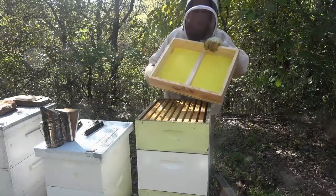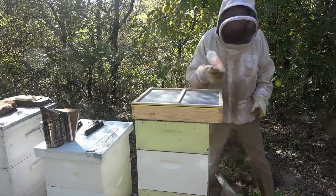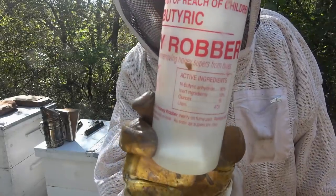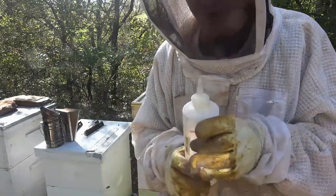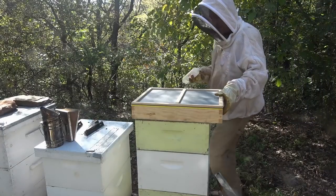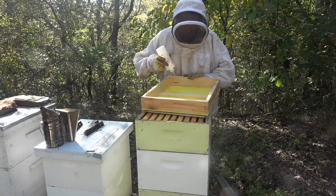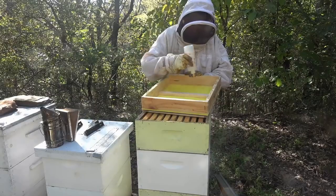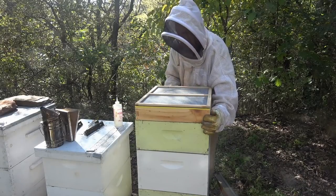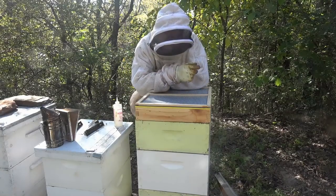Okay, we're gonna be using this fume board and honey robber, which is butyric acid, basically. Honey robber, you get this from Man Lake. It has a little bit of unpleasant smell. Someone like vomited peaches is probably what it smells like. It's kind of fruity and then kind of pungent, all at the same time. So while we're waiting on this, we'll go start working on these over here.